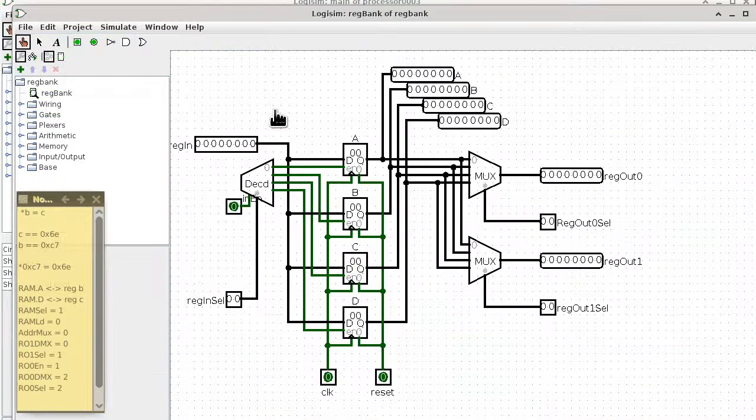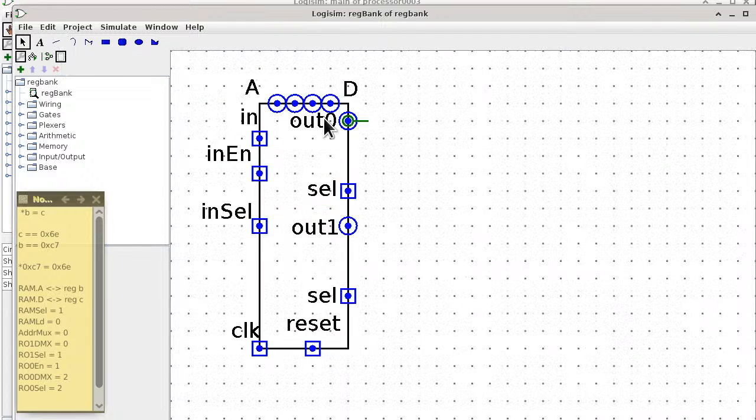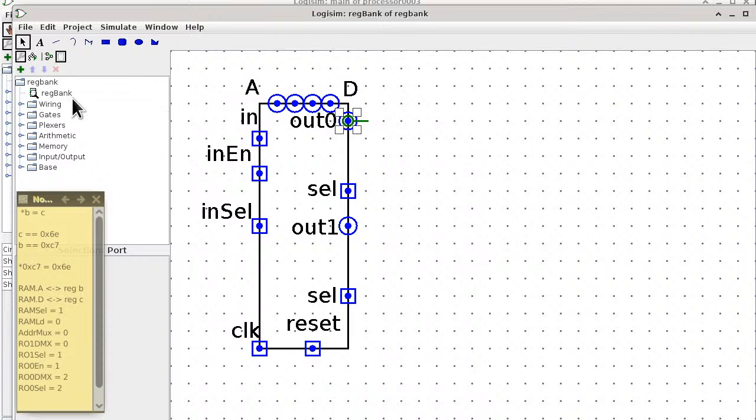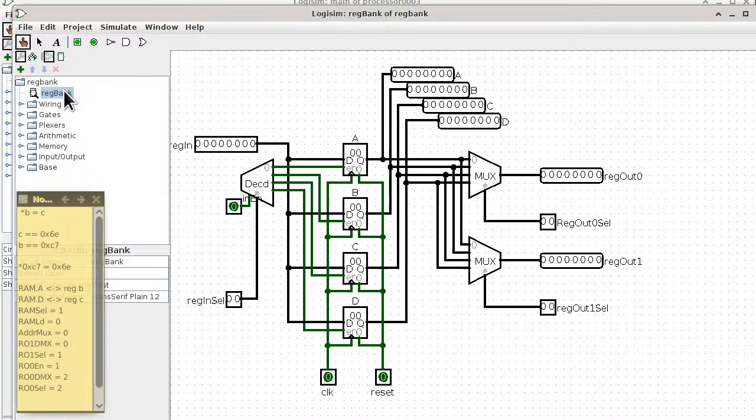When you open up the register bank as its own file in Logisim, then you can switch to the appearance mode, like so. And in this mode, you can click on a pin. You can just regular or left click a pin, and it will use a picture-in-picture to show you where it is located in the actual circuitry. So this is how you can figure out how the output pins inside a design correspond to the ports from the perspective of the appearance.